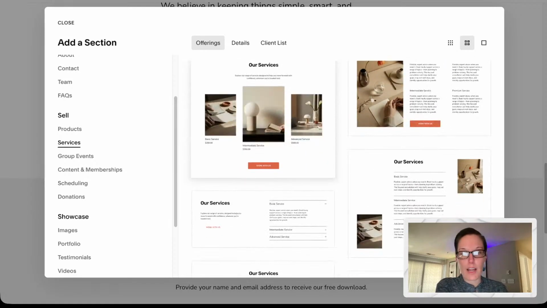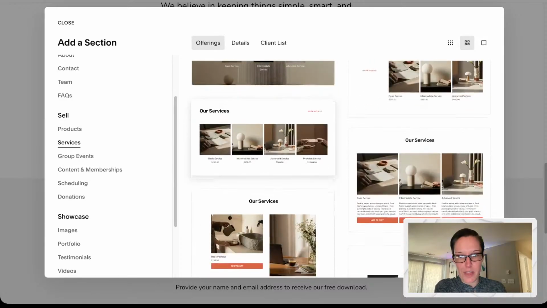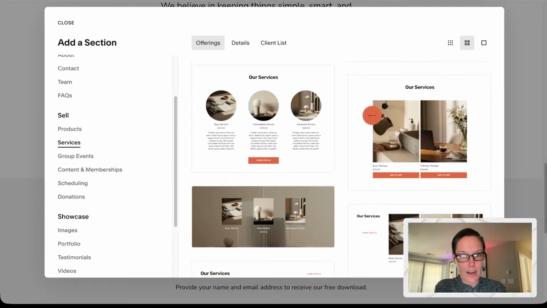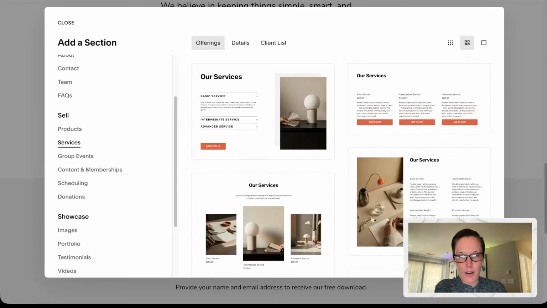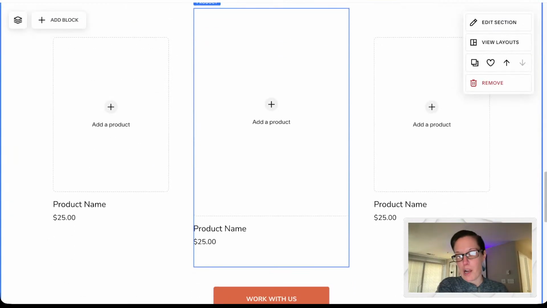So from here, I could choose one of these layouts that breaks down my different services available. Got some that are very nicely styled, and then I thought one of them was an auto layout, but maybe not. So then we bring in our different products.